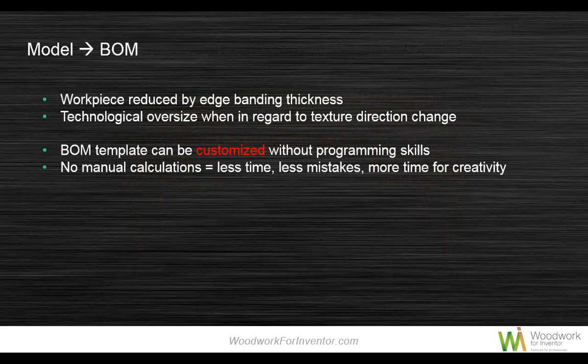When we take the bills and materials information from the model, what we're reporting on is the true thickness. So we've got the cover thickness, we've got the edge thickness that we can play around with, and we can predefine that. We can oversize and get that information directly from the model, and we can show texture direction in our drawings automatically as well. It will tell you whether the part's got grain or not on particular covers, so that's another unique feature.